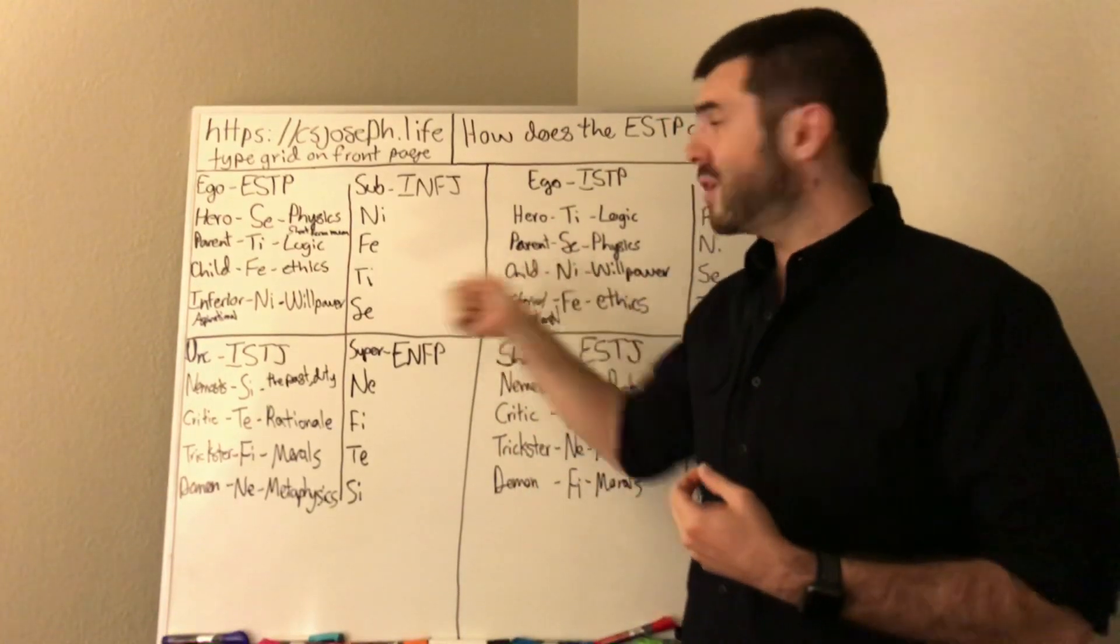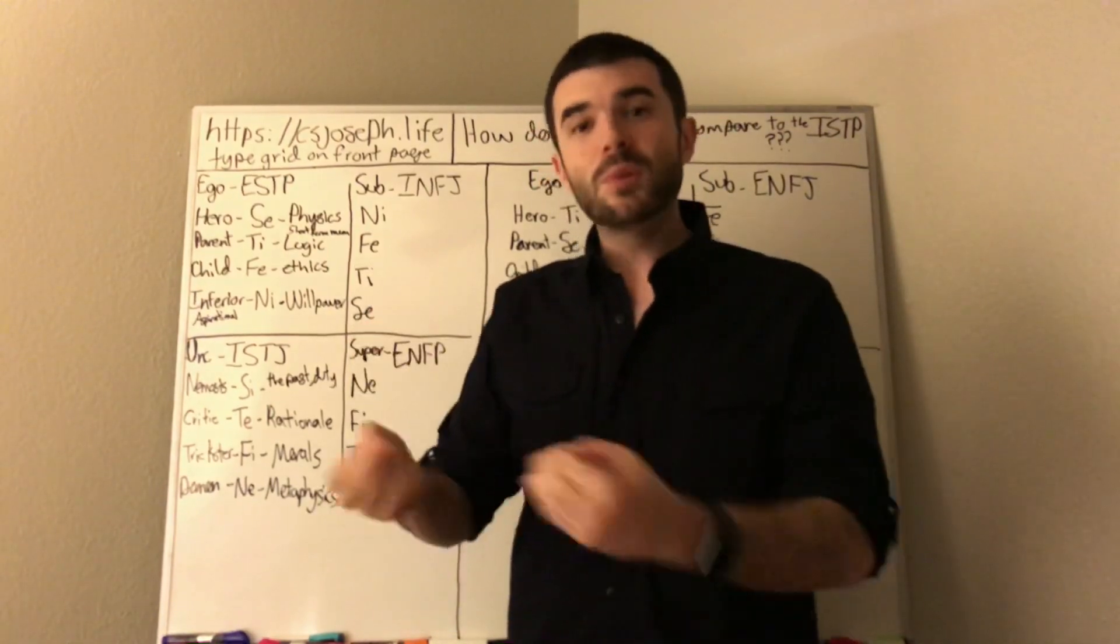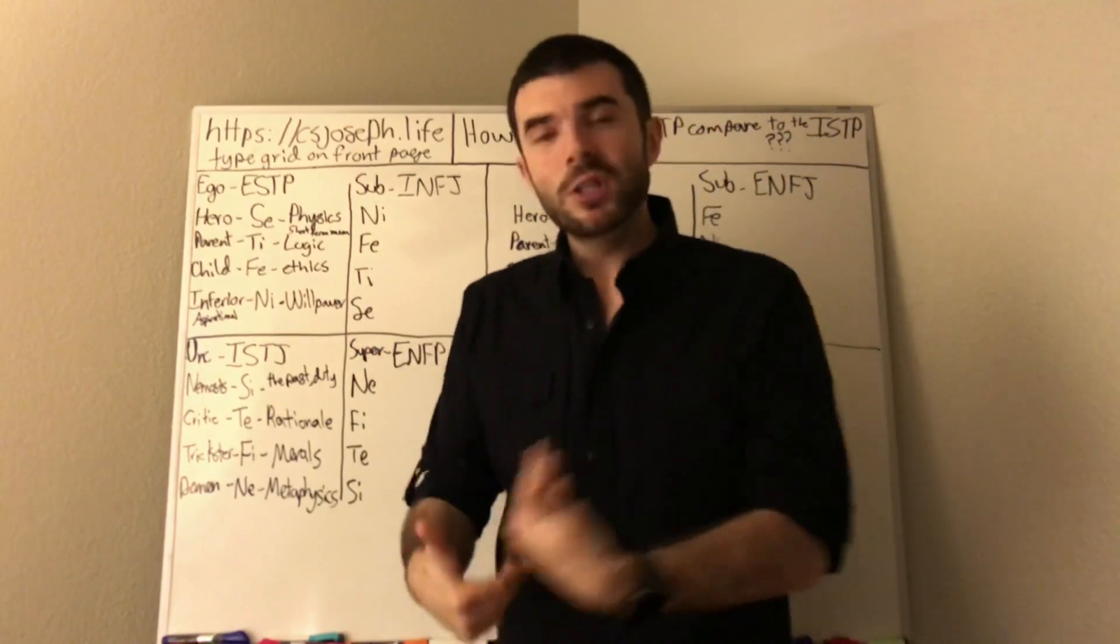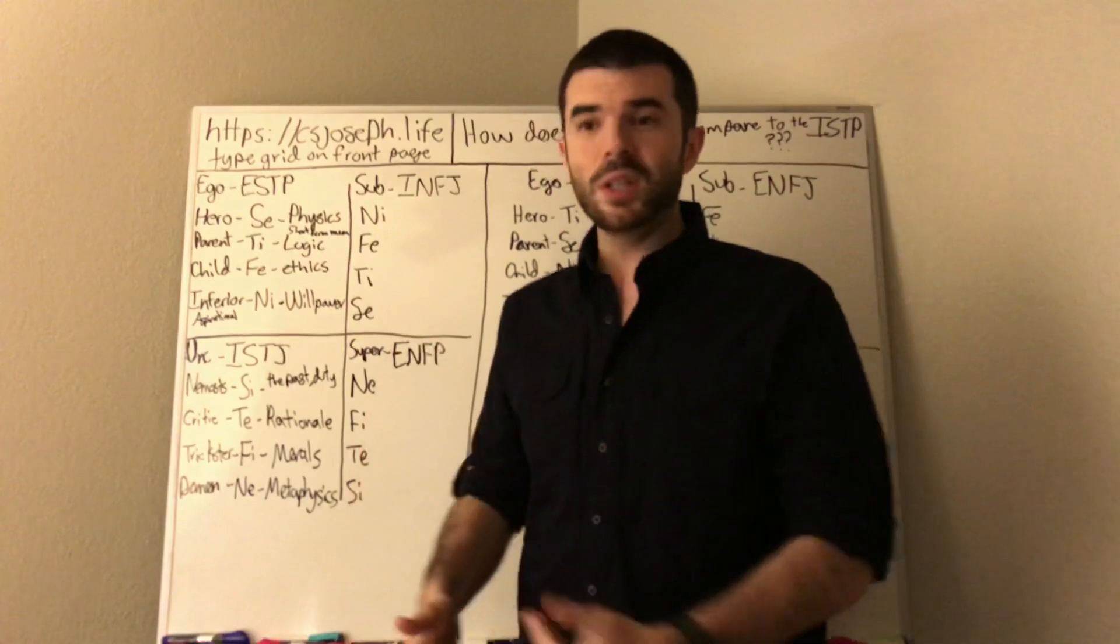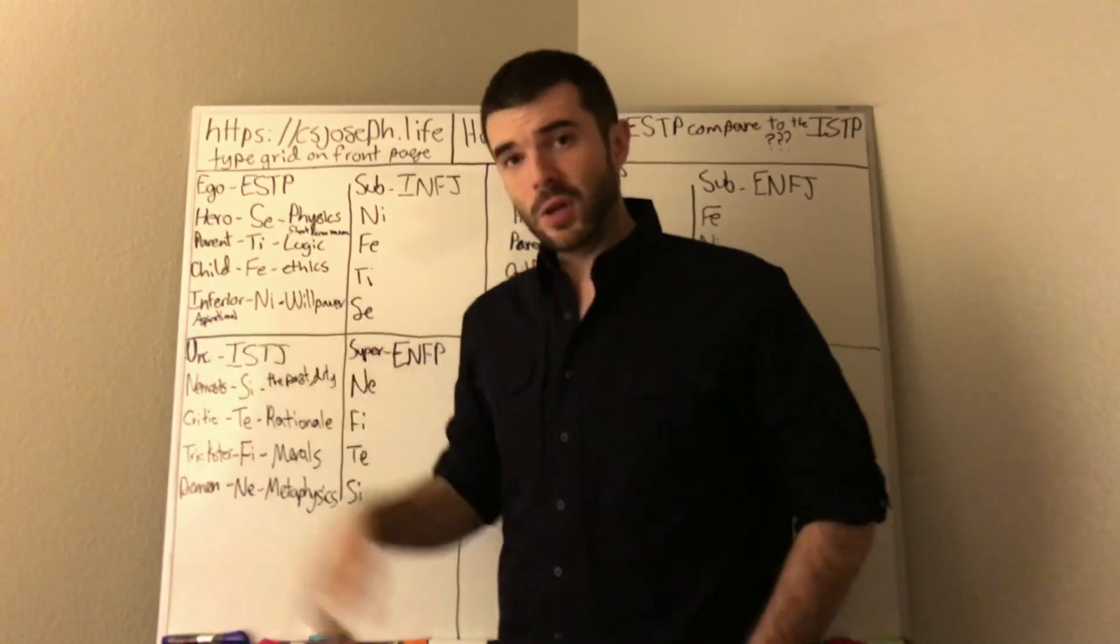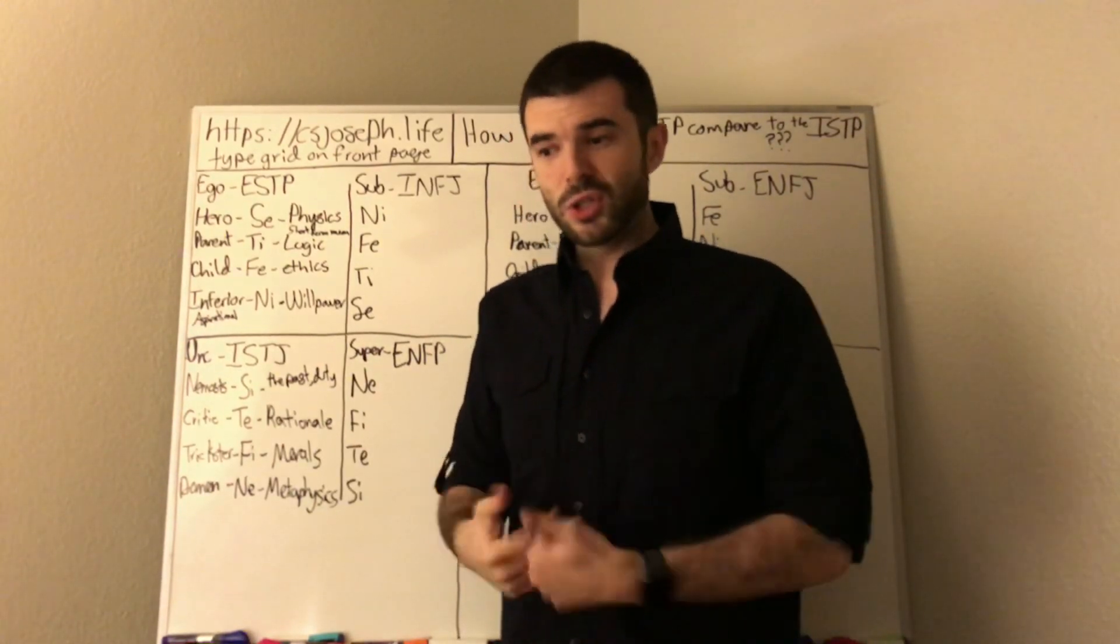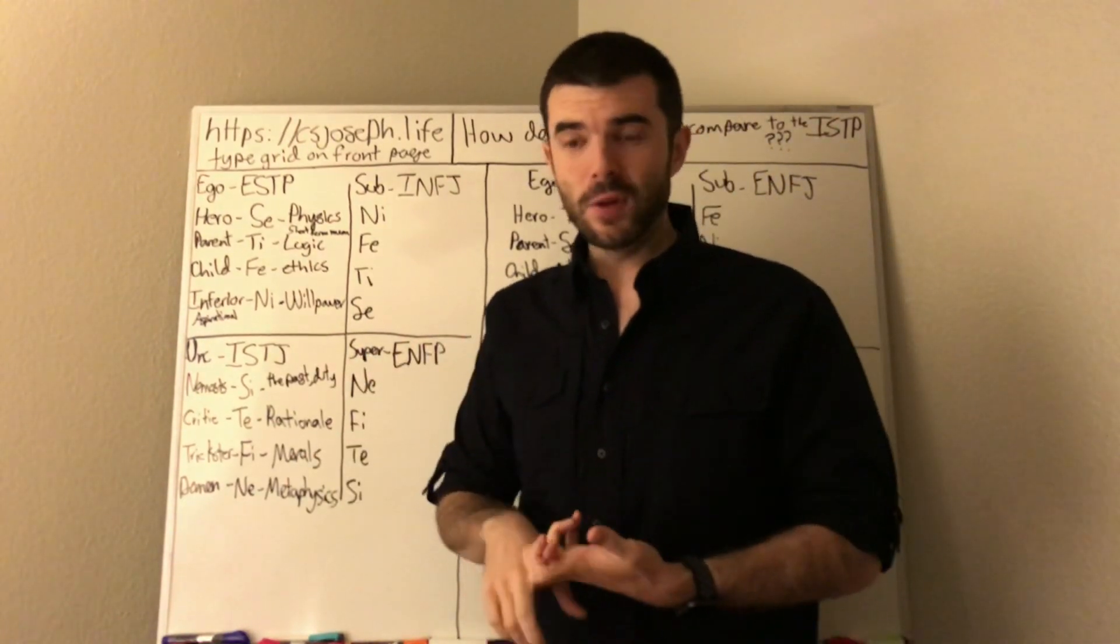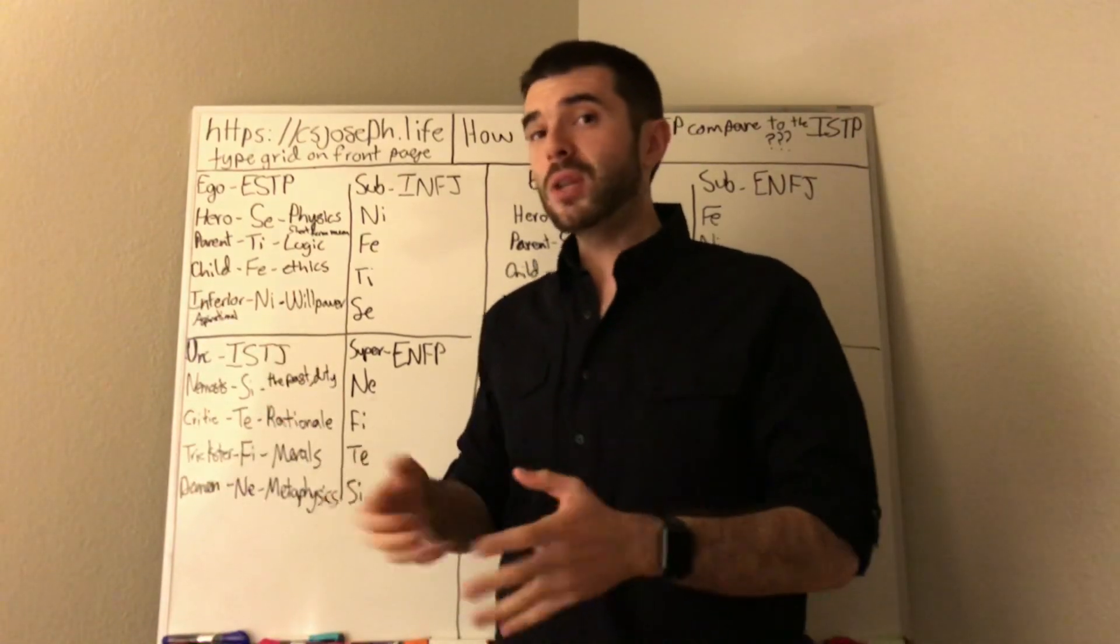They always know what they want. ISTPs always know what they want. And they always focus on what they want. And they always get what they want eventually. Whereas ESTPs, it's different. They're very afraid about what they want. They're very insecure with what they want. And because that leads to failure to launch syndrome. You are not going to find an ISTP with failure to launch syndrome. That's a huge difference. If you are not sure what you want and you're an ESTP and you're trying to figure out which one of these you are. If you know what you want and you make decisions based on what you want regularly, you're an ISTP. If you don't know what you want, or you're afraid of wanting the wrong thing, afraid that you're gonna make the wrong decision, which leads to inaction and it's consistent, you're an ESTP.